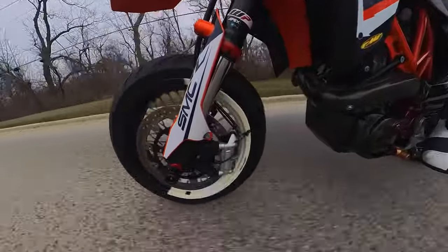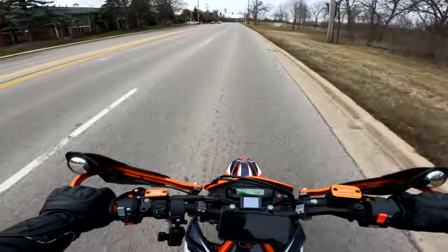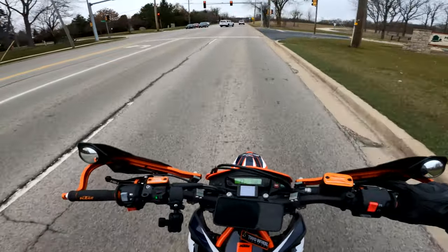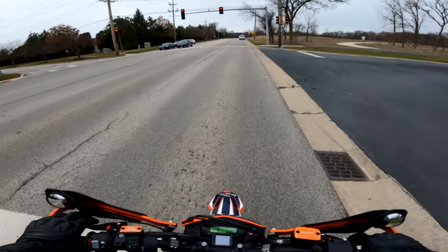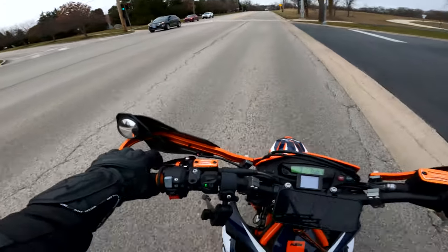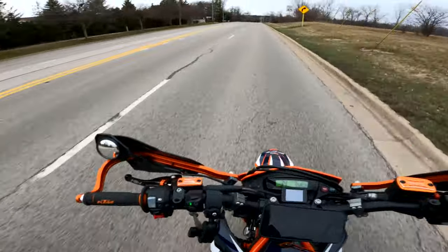I'm interested to see what these wheels look like. I bet they look awesome when they're moving. I bet they look so good. And I also haven't noticed any chain chatter. You know how I was bringing up the dampened and non-dampened sprockets? Apparently you hear some extra noise from a non-dampened sprocket. Oh, front brake. Make sure those work. But I haven't noticed anything yet. Could it be the fact that my exhaust is extremely loud and I listen to music and I talk to you the whole time? That could be it.